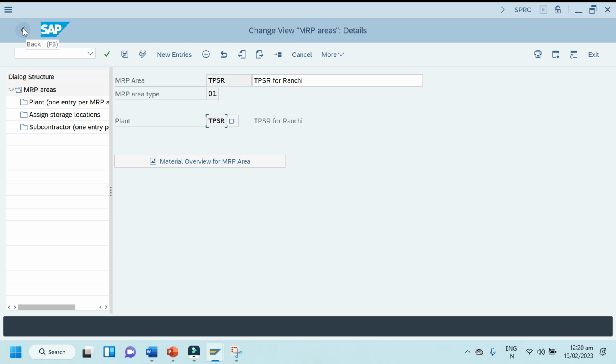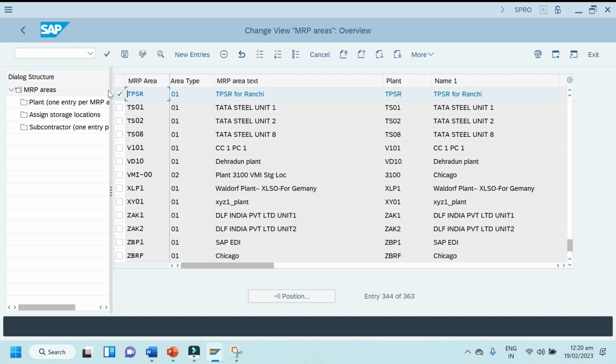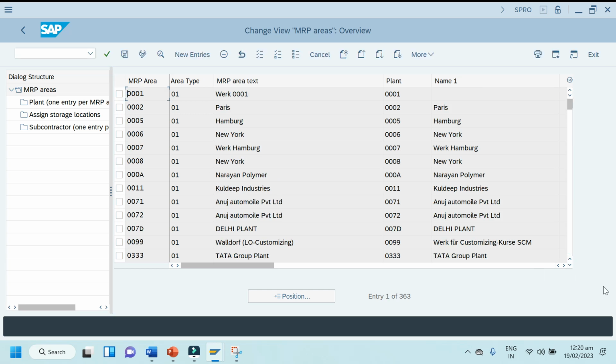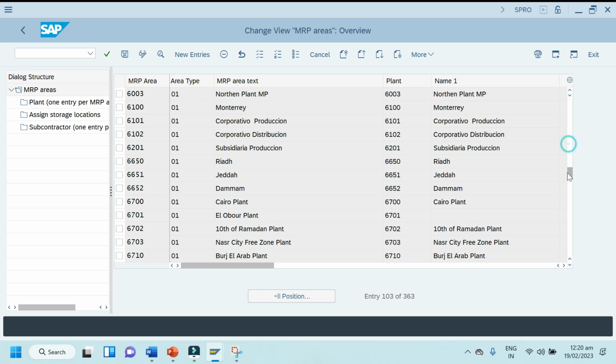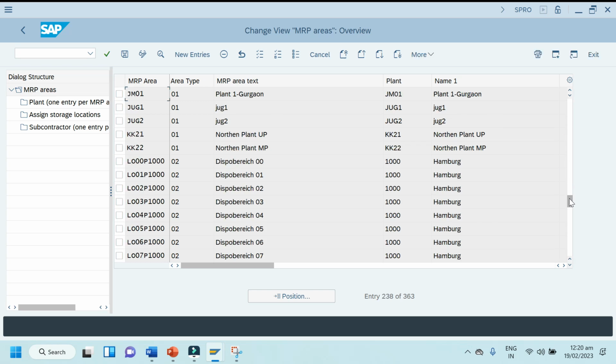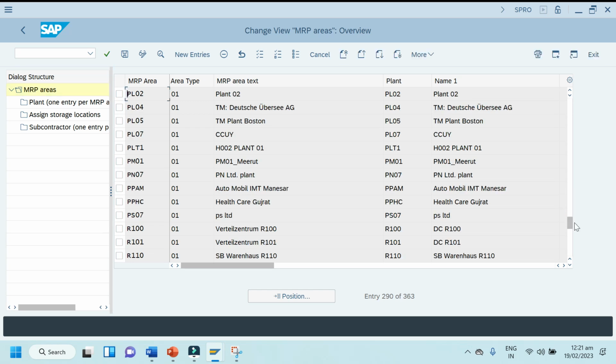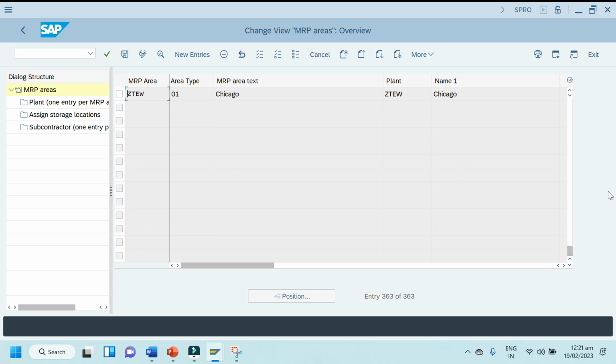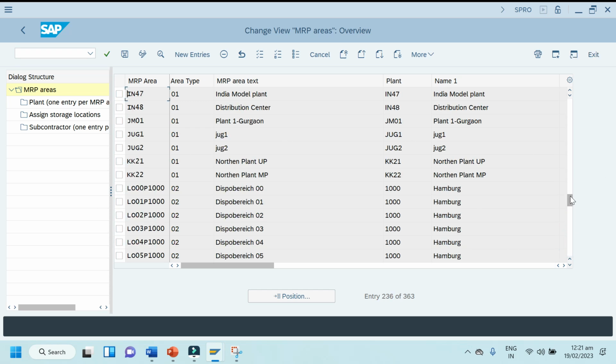Then we'll see for the storage location level. So at the storage location level the MRP area type should be 2. So we'll select any one. We just have to observe it, right? So we can take any storage location. Let me open this one.